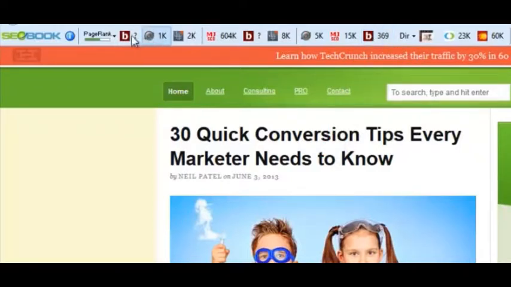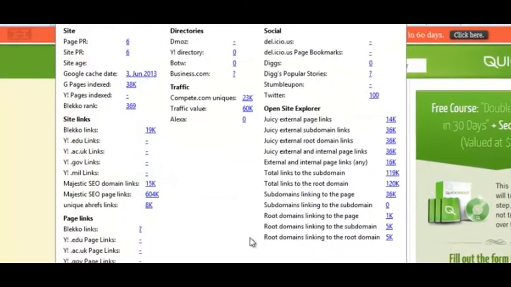So right across the top here, this is your main authority information. From the PageRank bar all the way to Blekko, that's a good sense of how authoritative the site is and how many links it's getting. And if you want to see how big the site is, you can click this little I button here, and it reveals a whole lot of information, including some outdated stuff like Yahoo, which doesn't actually give link information anymore. But you can see how many pages are indexed in Google, and I find that's very helpful when you first pop on a site to see how big it is.